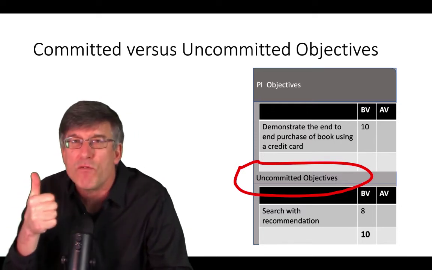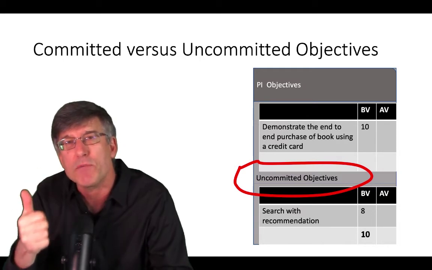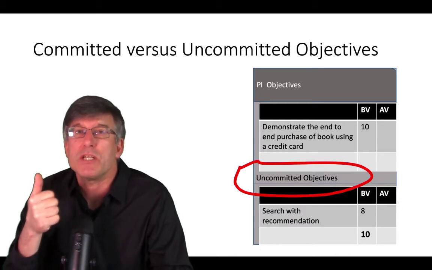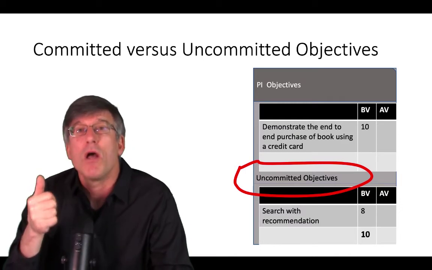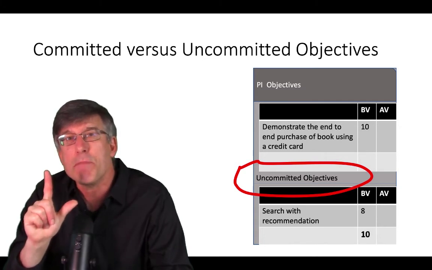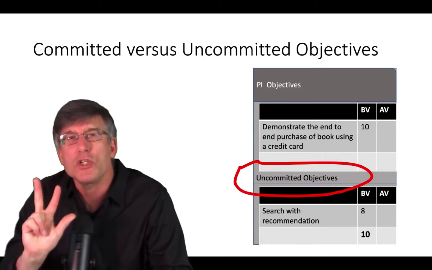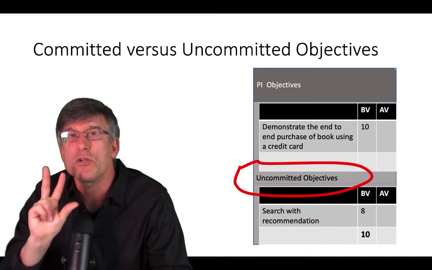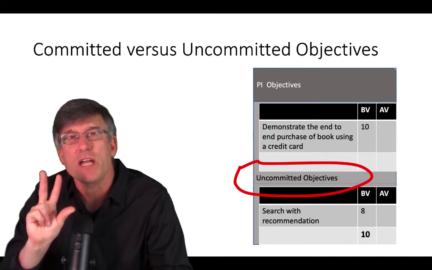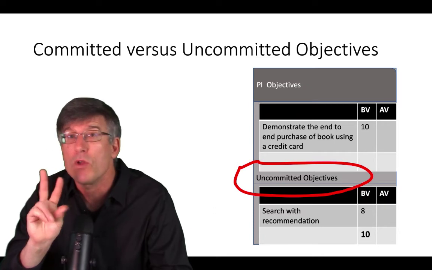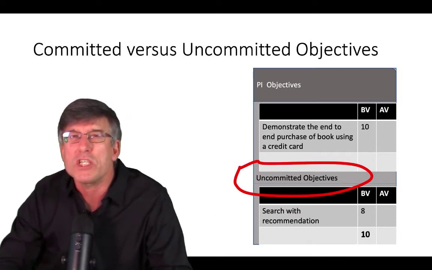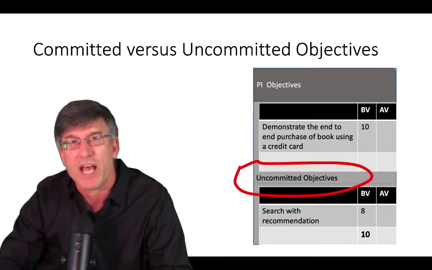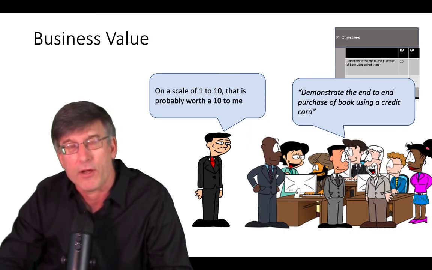So for example, it's a feature or a set of features you are absolutely going to be working on, but perhaps there are vendors that you need to rely on to deliver something and you don't trust them. Or there are events that are going to happen that may put your commitment at risk. There may be issues with respect to your knowledge of your ability to deliver that feature. Perhaps you need to understand if the software can do what it's going to do. Will the hardware meet the performance? So these are all risk factors that would make it difficult for you to commit to the delivery of that objective at this time. But you are still planning on it.